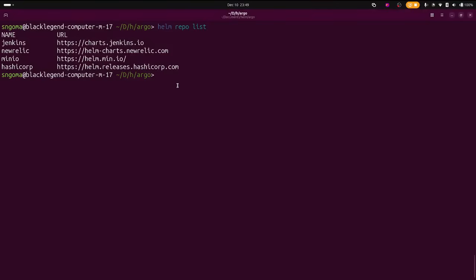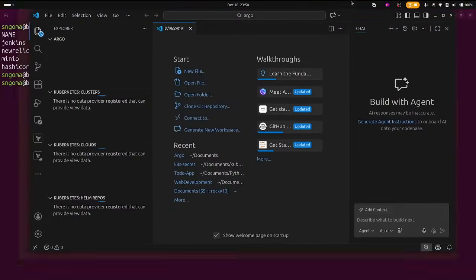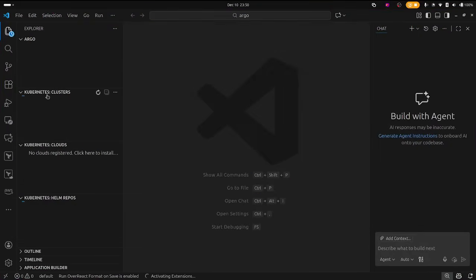All right, so let me first do code dot, sorry. So I will open this in Visual Studio Code so that we can see everything happening all together.